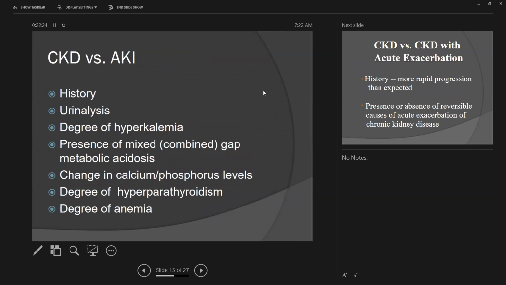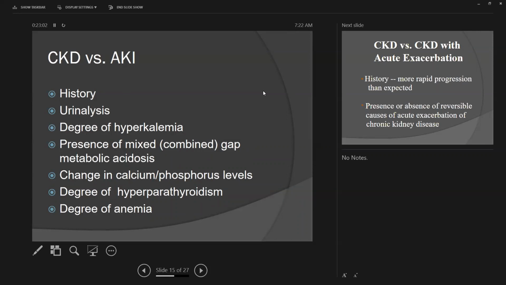So you have a patient that has a creatinine of 3.2, and the first thing you want to decide is, is this chronic or is it acute? Well, the history is going to tell you the most. Unfortunately, a lot of our patients haven't seen a doctor for some time, and they can't tell you, yeah, they told me 2 years ago I had a creatinine of 2.6. So now the history isn't helping us. Look at the urine. You see dirty brown casts, or the lab tells you there's highly pigmented casts, then maybe it's ATN.